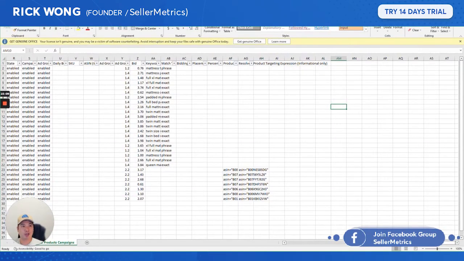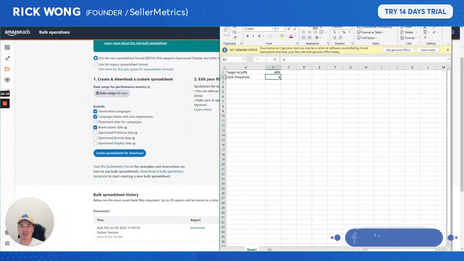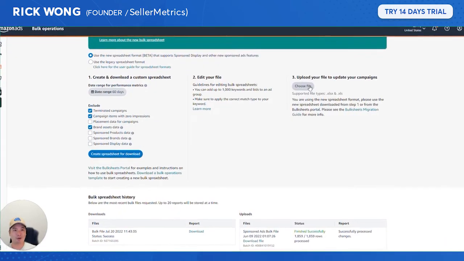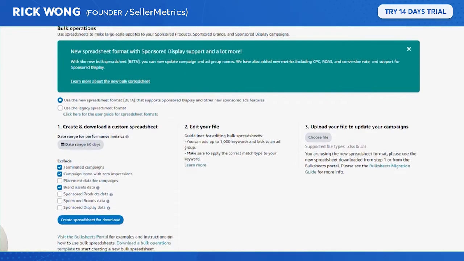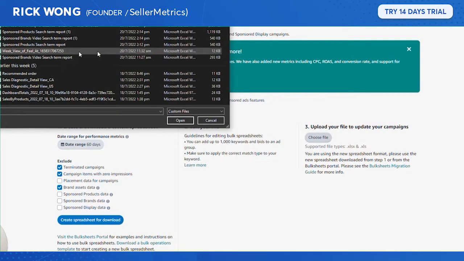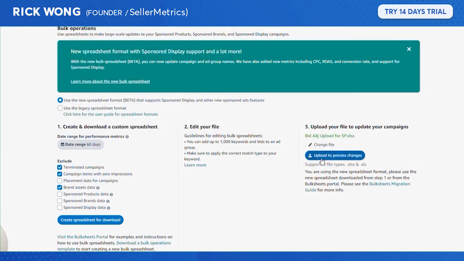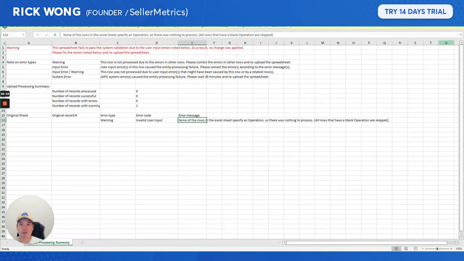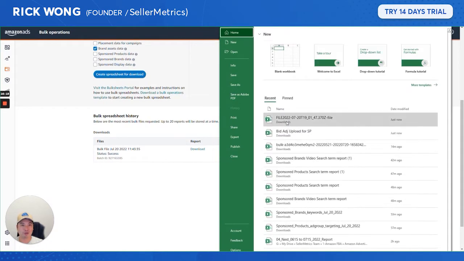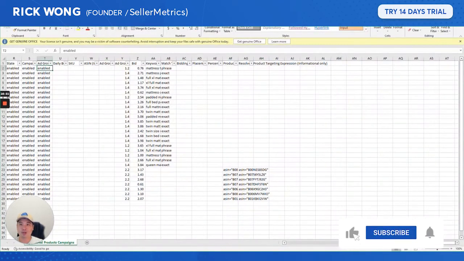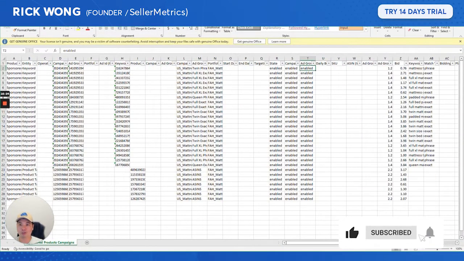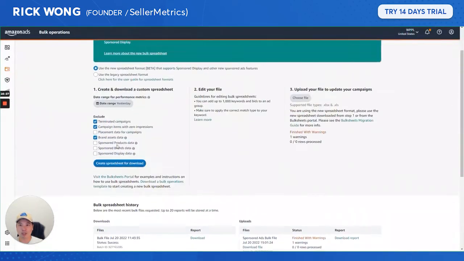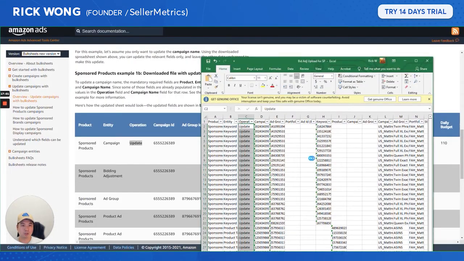I didn't really work this out beforehand, so I might come across some errors. I'll just power through it. At this point, you edit your file, and then you just upload your adjusted file. One warning, and troubleshoot at the same time. Okay, operations. One thing that I forgot is that you actually need to specify the operations. Okay, done.